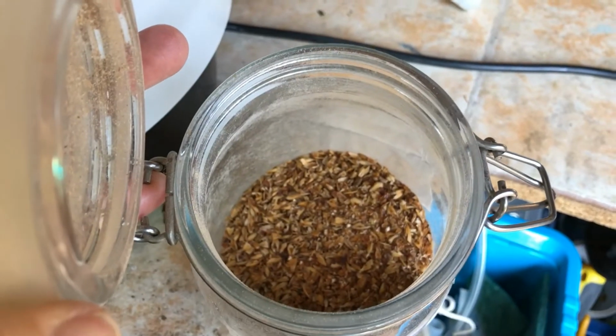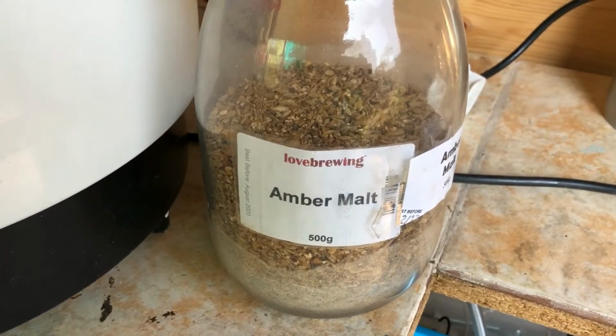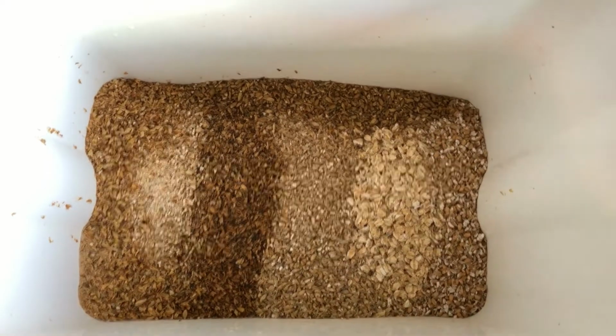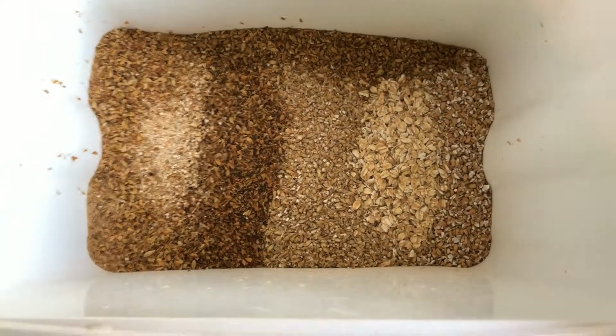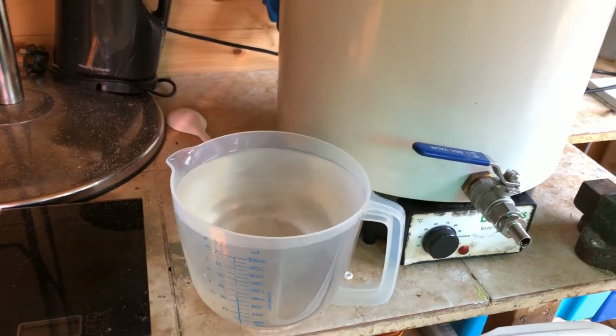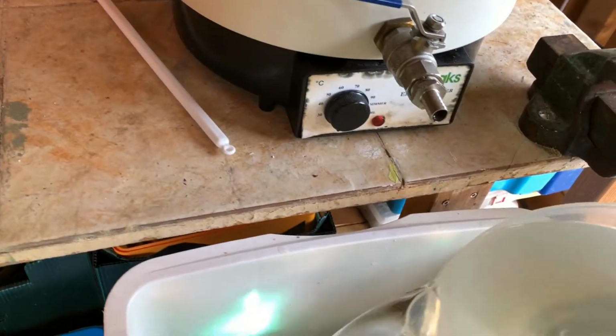Caramalt is next, and this is a little bit like crystal. And finally, a dash of amber malt. And there they all are, and I just need to get my trusty spoon and give them a good old mix up with some water. Go, this is the final addition of water.